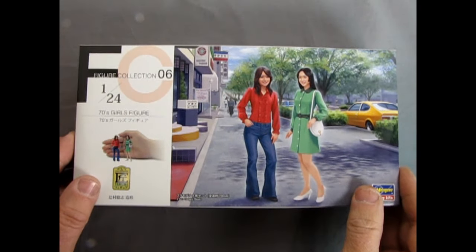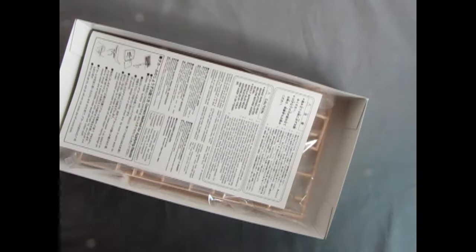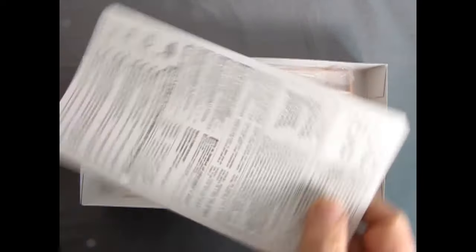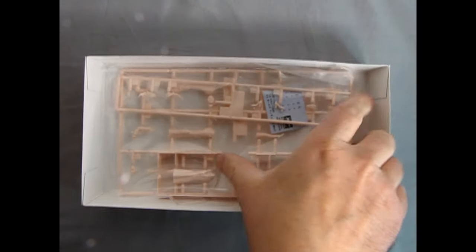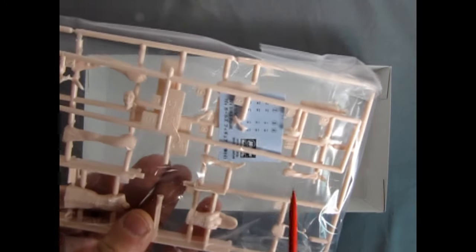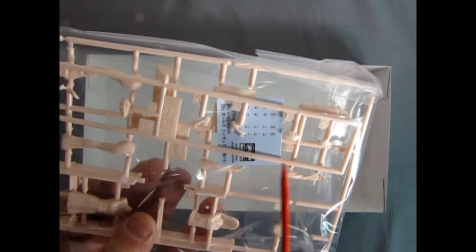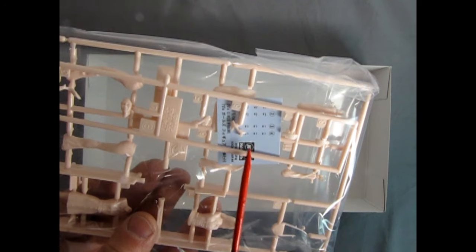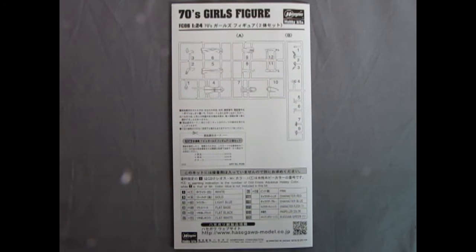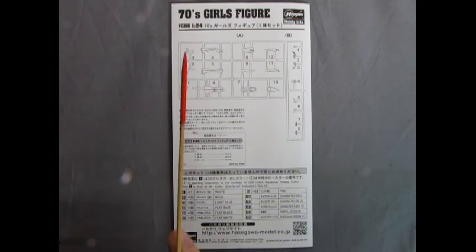So if we remove the lid from our models here, what we have right away is the instruction sheet and then here you can see this really interesting pink, almost a skin tone type of plastic and all of this is in a bag. And then we have our decal sheet right in here hiding behind the plastic trees. And all these include our eyes and luckily we have a few sets of them just so that if you lose one you've got more to back up.